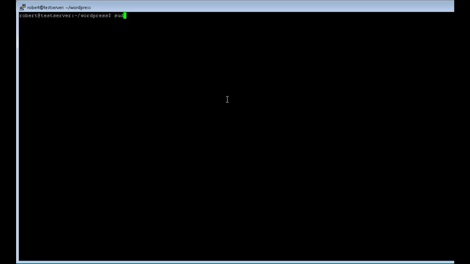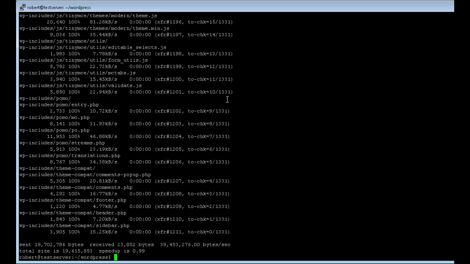So we'll do sudo rsync -av capital P. We'll do the tilde WordPress/ and then we want to put it in our /var/www/html directory, and hit enter. Okay, so that has moved all of those files into there.